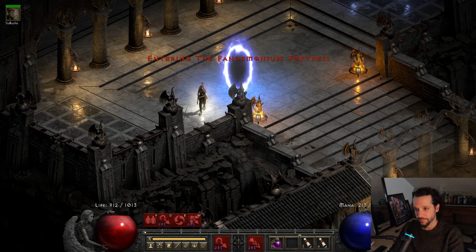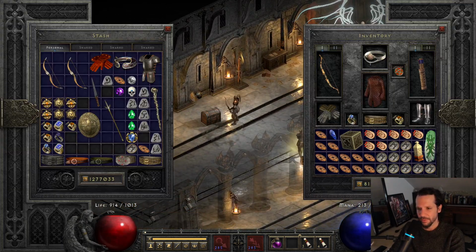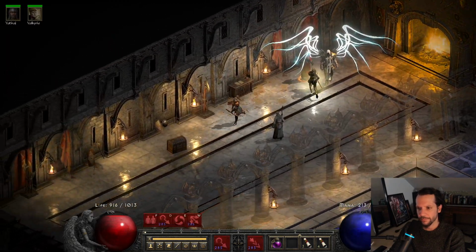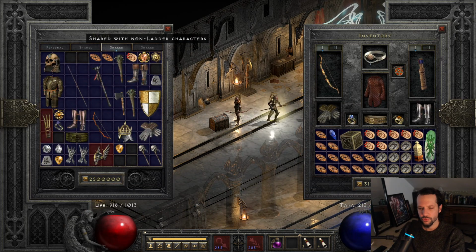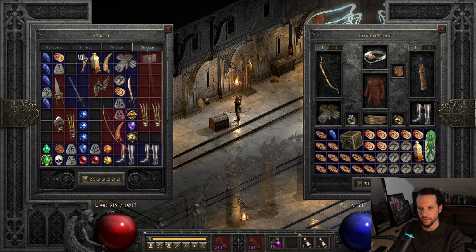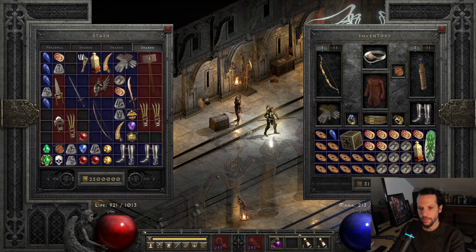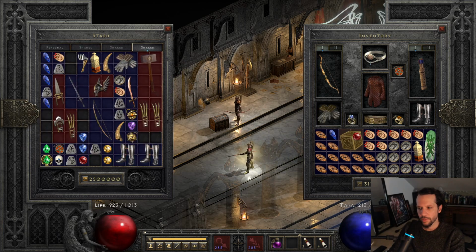So that was chaos, dude. Hell yeah. Mercenary, let's get you back. Let's see, do I even have room for this thing? Yeah, sort of. A little bit. And then let's cube up some of these.